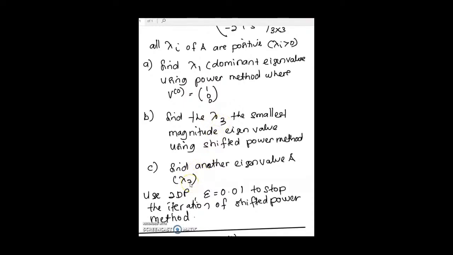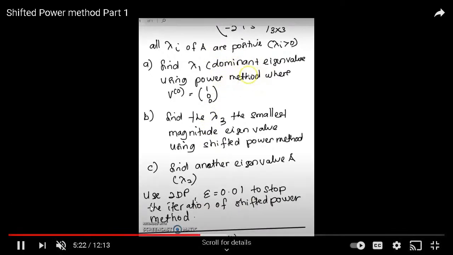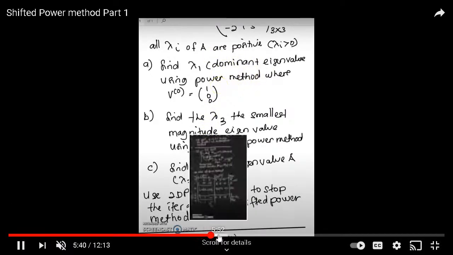To get lambda 2, there is a formula you need to remember using the trace of A. What is trace A? It is A11 plus A22 plus A33, the diagonal of matrix A. You can get lambda 2 from that. However, at this moment, let's see how to find lambda 3.